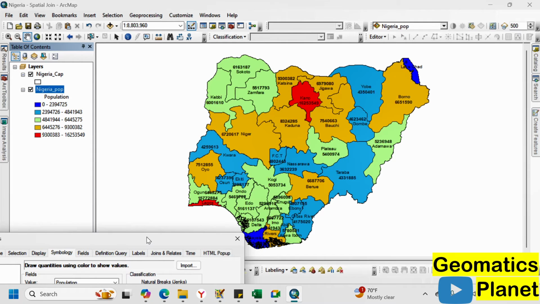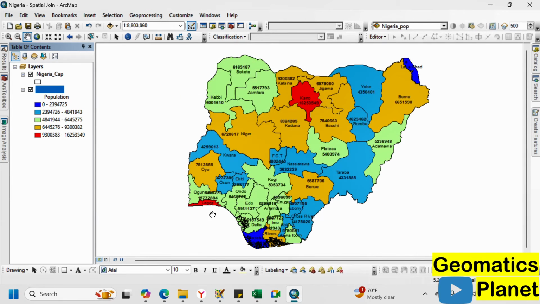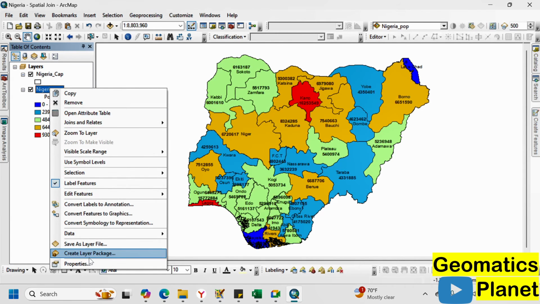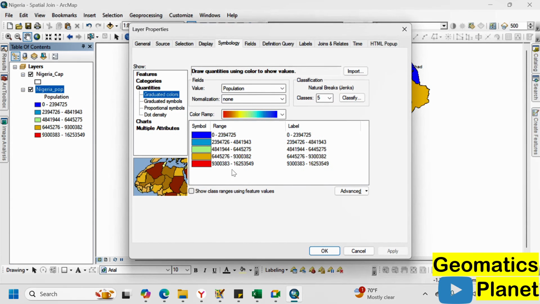So is that okay? Yes, sir. All right, so now the same thing you can return here. You see up here, this is the population. Now I want us to group this into something again. I want us to make this population here better, so let us improve it because it's just a number. Here we have this range.